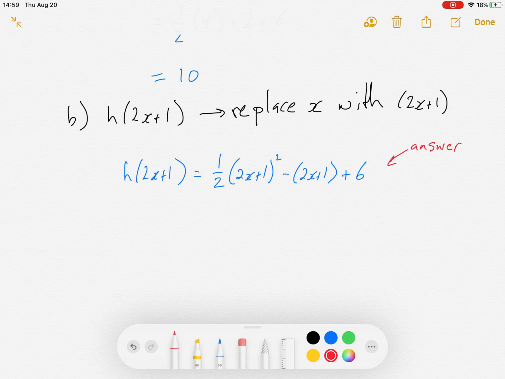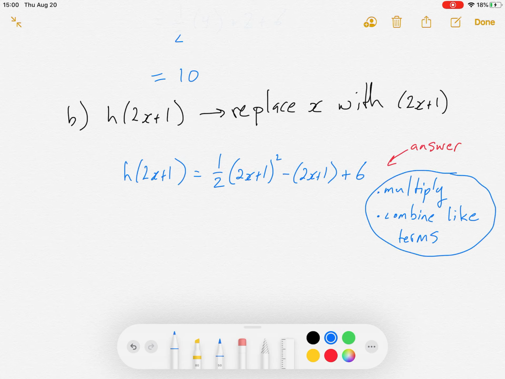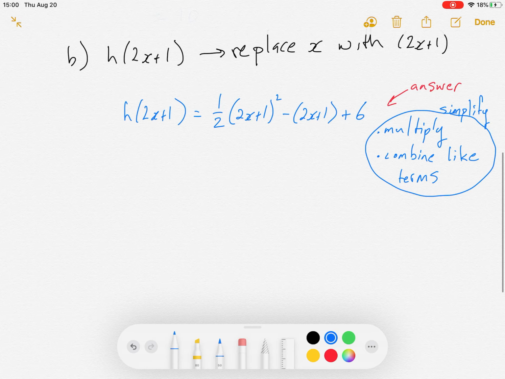I want to pause and just point out that this is the answer. This is the concept that we're applying right now. You're plugging in an expression for x. You did it. That being said, we can actually reduce this answer a little bit and make it look a bit nicer. So usually what I'm going to have you do is multiply everything you can, and also combine like terms. So mathematicians, or I guess math teachers, often just say the word simplify here, and I don't really like that word because it doesn't always make sense in context. But in this case, when I say simplify, here's what I'm saying. I want you to multiply everything, and I also want you to combine like terms.